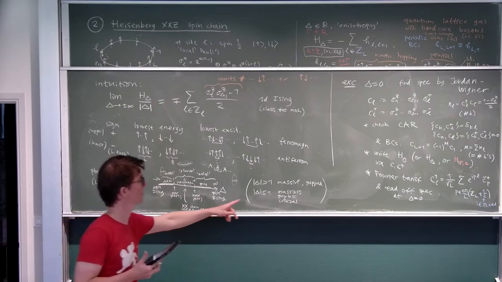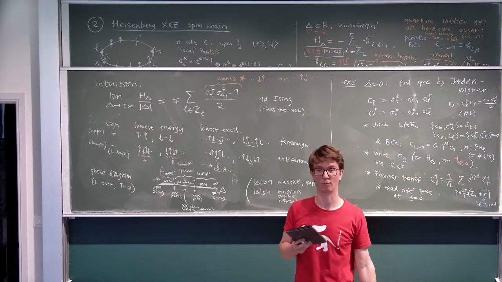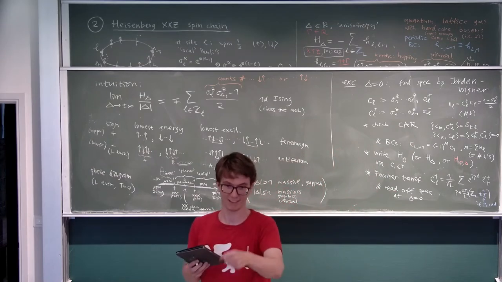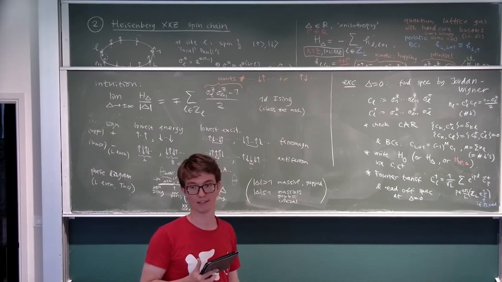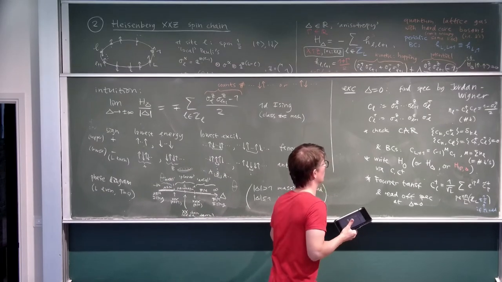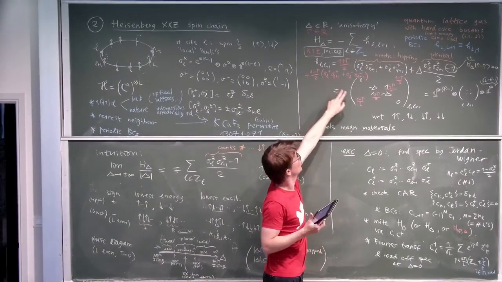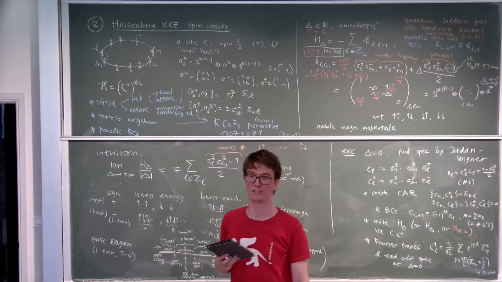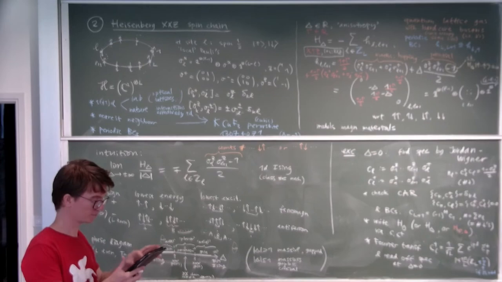And the nice thing is that this XY0 model, the XYZ spin chain at delta is zero, you can still read off the spectrum there. So that's very nice. It's a free fermion model, which is quite non-trivial, because we understand in the fermion picture, I didn't mention this, but it's kind of like pair creation or annihilation. So it's a bit richer model.